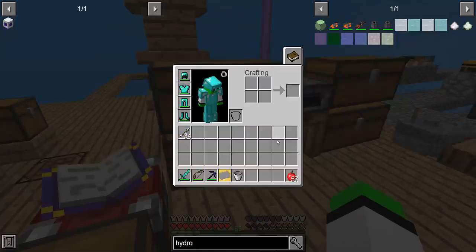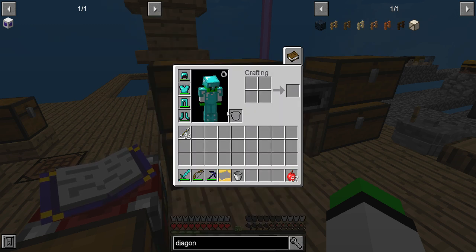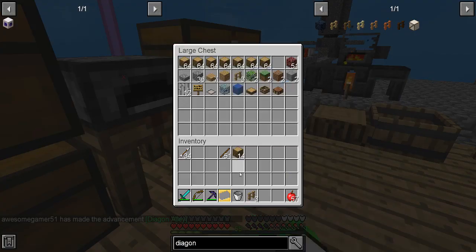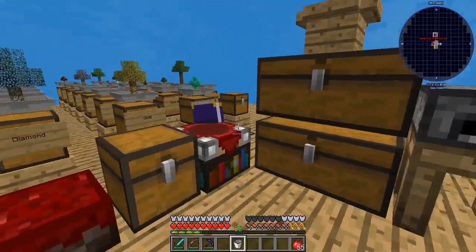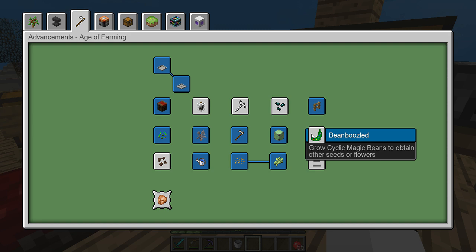Diagonal fences. Diagonal oak fence. Just a bunch of oak fences with sticks. Cool. Sticks. And the wood. Boom, boom. Boom. Three diagonal fences. Perfect. Did you know that diagonally is actually a play on the word diagonally? The more you know. Alright, grow cyclic magic beans to obtain other seeds.